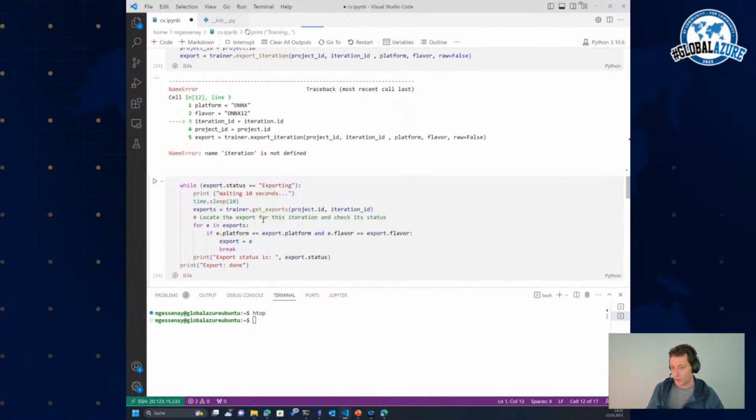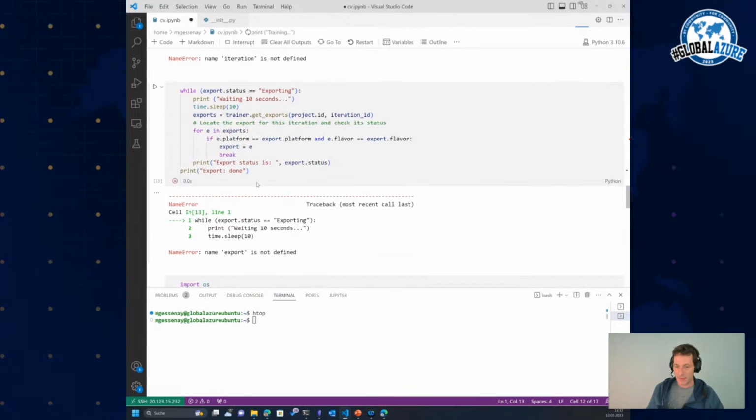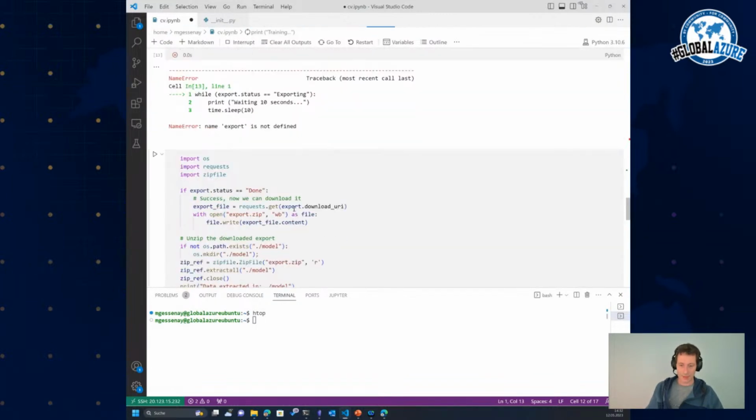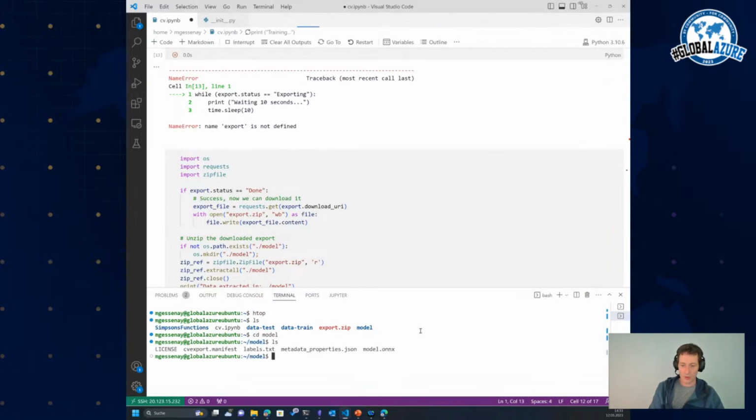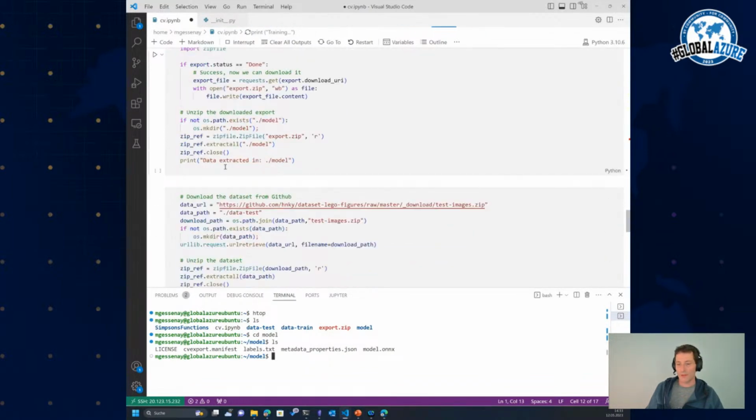So next we download our ONNX to the virtual machine. So it's sitting simply on the virtual machine. I can navigate here. By the way, you see it: this is data test and data train and models. Let's go to model, and you see the model ONNX. This is the thing I've already created. And now it will retrain because we have created a new project. So it will retrain the cognitive services, which is fine.